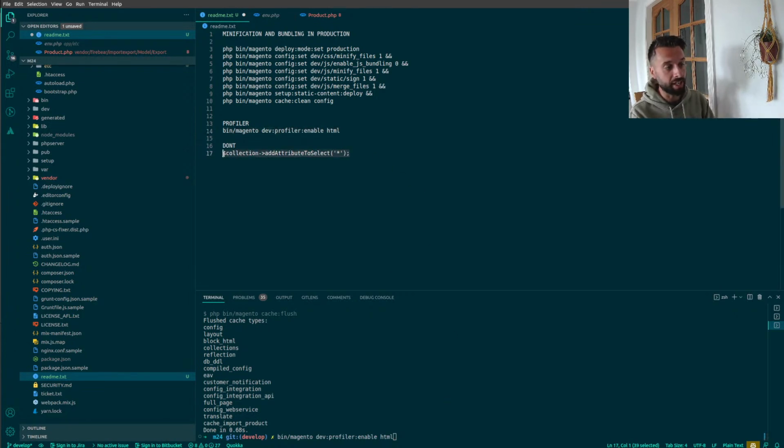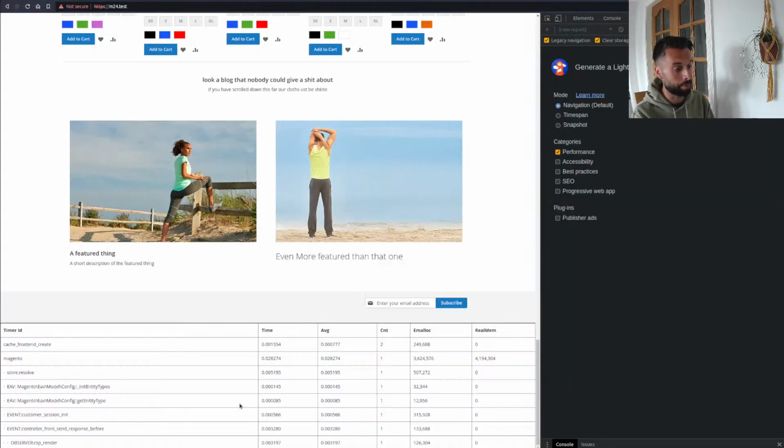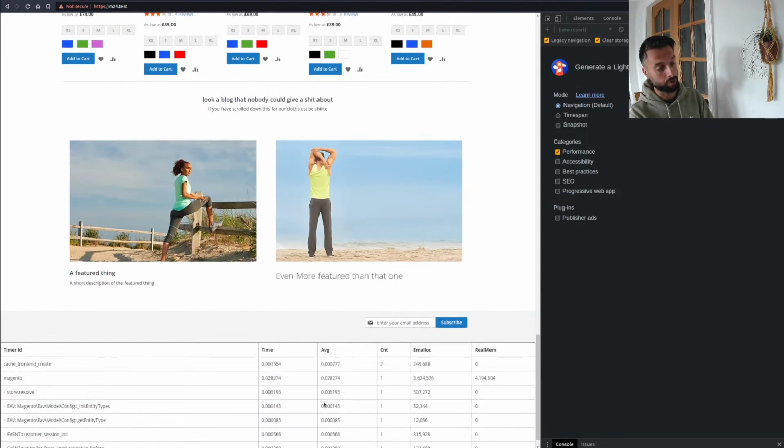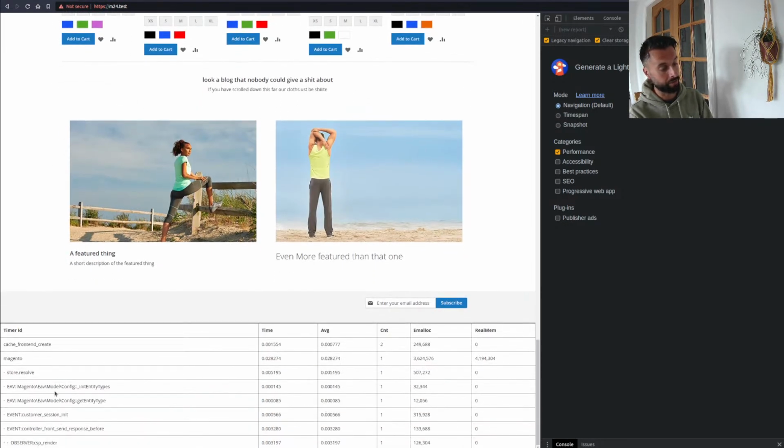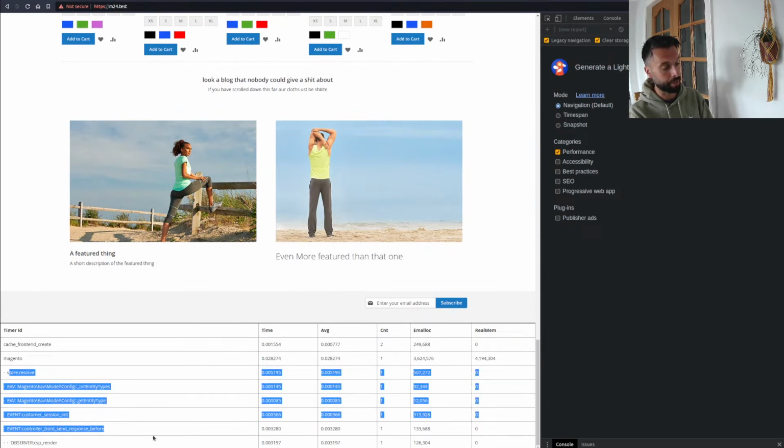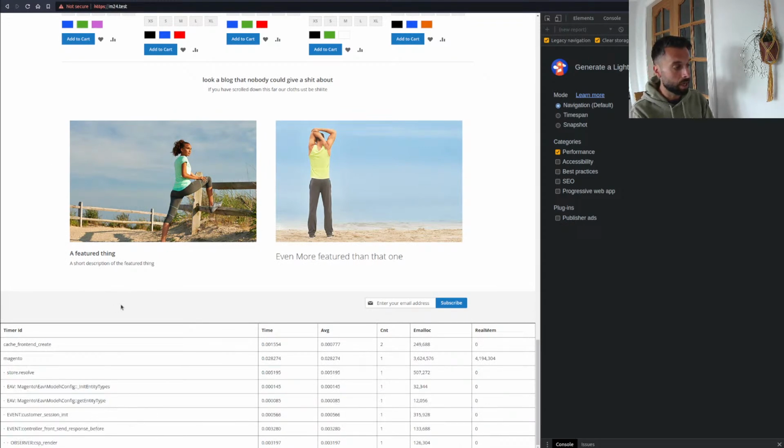And I just want to say, if you're running custom queries and you've got some customization on the home page, getting products or whatever, make sure you don't use attributes to select everything, because that is going to come up in your profiler. You'll be able to identify it straight away. But yeah, you can see that it's a lot smaller now. I've flushed the cache. Look, I can't scroll down as far. There are only these things that are outside of the cache. So that's not much.